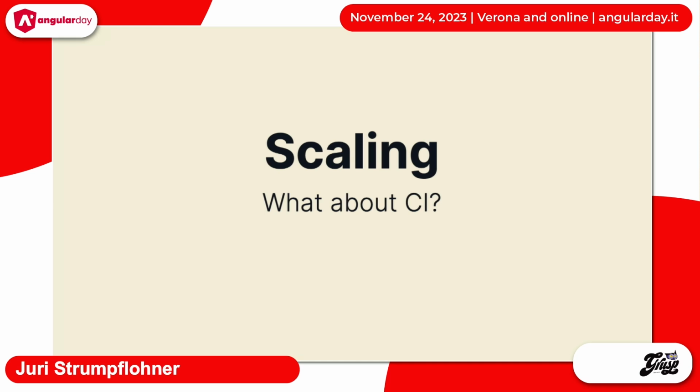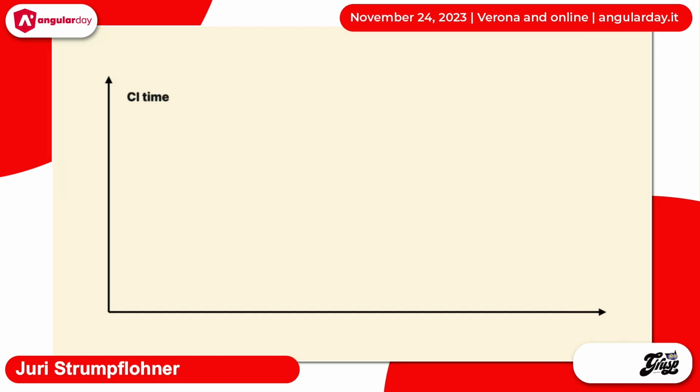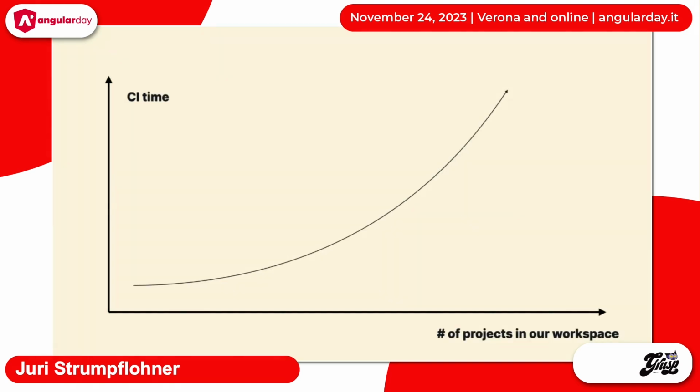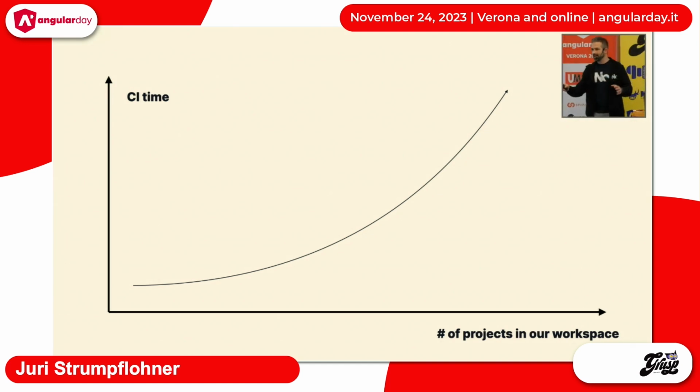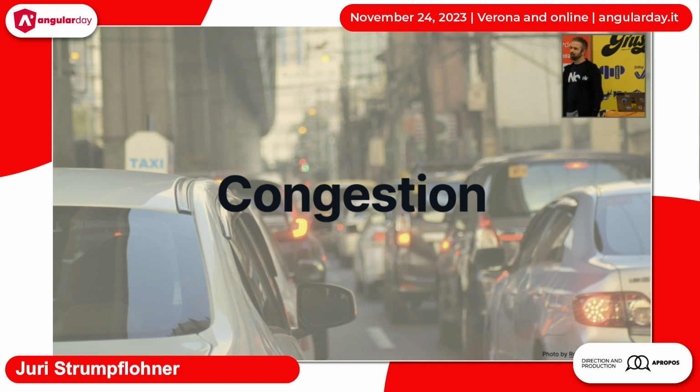So now as we have more projects, what will inevitably happen, as you all know, is CI times will go up, because now I'm not building and testing a single project, but multiple projects, right? If you have a monorepo, even more so. And at a certain point, again, if you're a small project and the build takes like 15 minutes, who cares, right? It's on CI, I can do other stuff in between, done. But after like 30 minutes, it starts to become a problem. And that's when it starts leading to congestion.